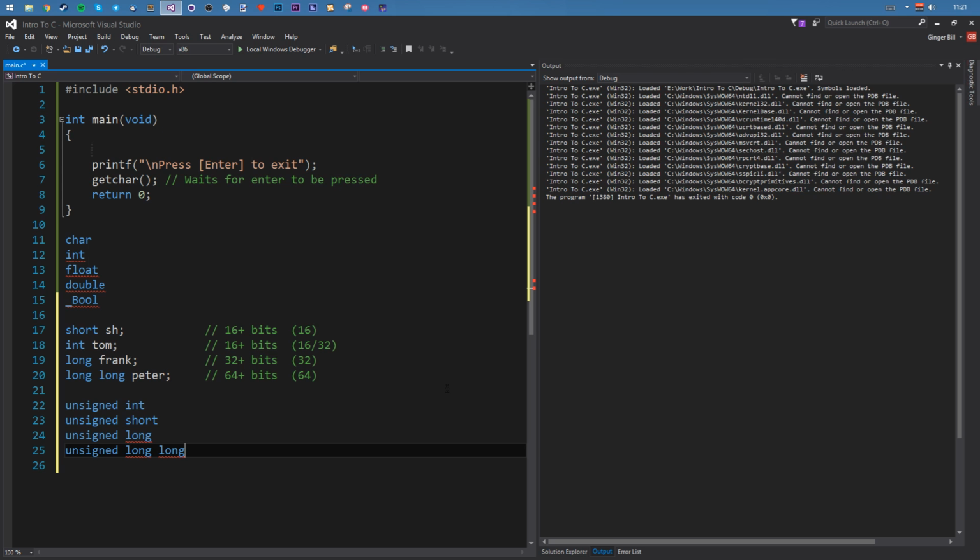You may be able to guess I could also write signed if I wanted to, a signed int, or a signed short, and so on. But by default, these types without the signed are already signed by default. So you don't have to write signed if you want. And in fact, there is also one other little thing you can do: with unsigned, you can omit the int again, and by default, this is going to be an unsigned int. Some people like that convention, some people don't. I don't particularly like it myself. If I'm going to write unsigned int, I'm going to write unsigned int. But again, it's up to you. Be consistent is my short answer.